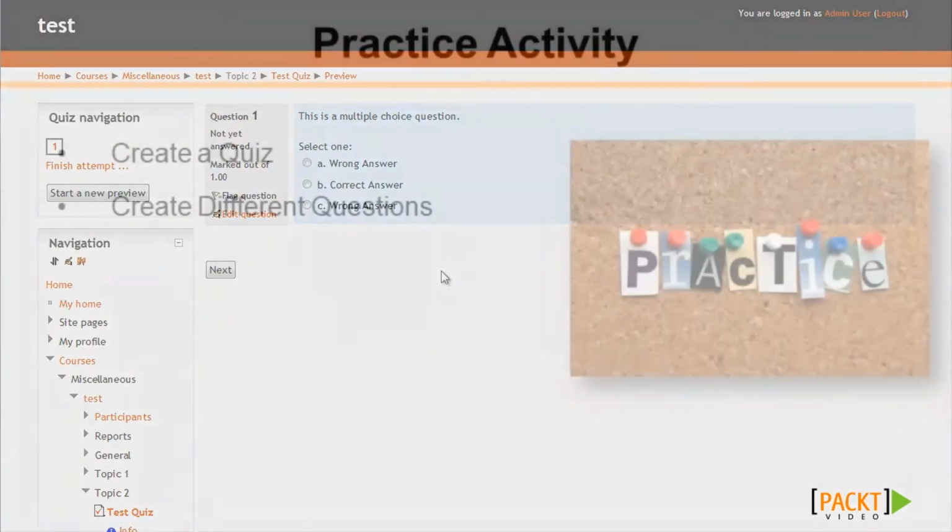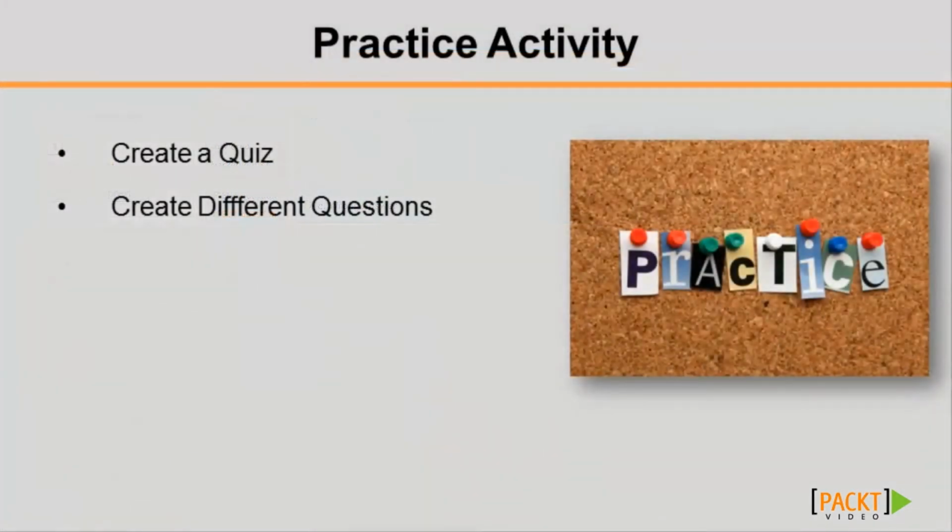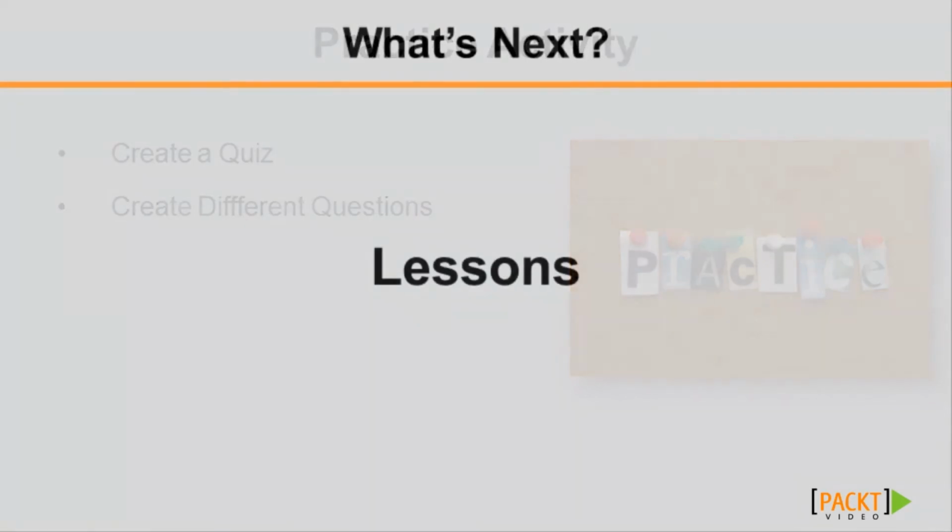Okay, time for a little practice. Learn more about quizzes by creating your own quiz with several different types of questions. And make sure to read the descriptions and test out various question options so you're aware of all the options available to you. In this video, you learned how to make your course more interactive with quizzes. In the next section, you'll learn how to make another type of interactive activity called a lesson. But that's it for now, and I'll see you in the next video.